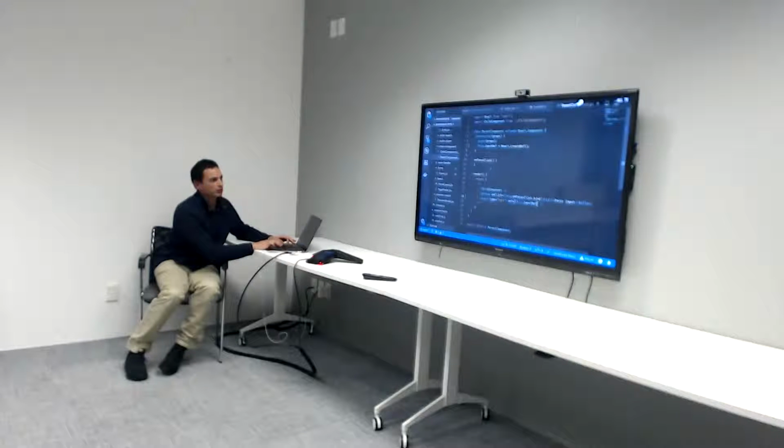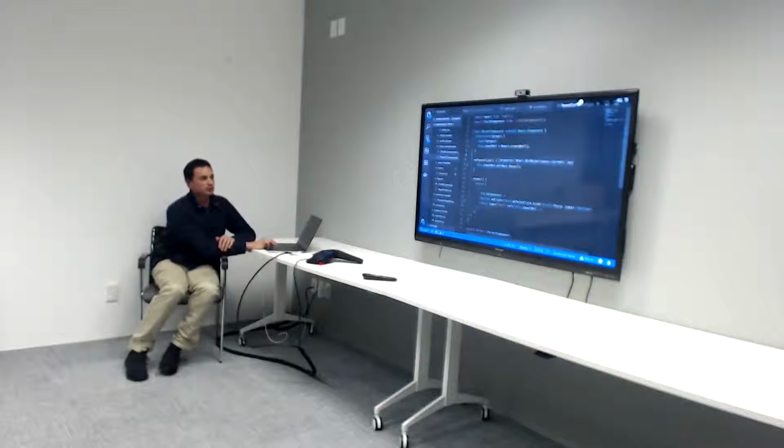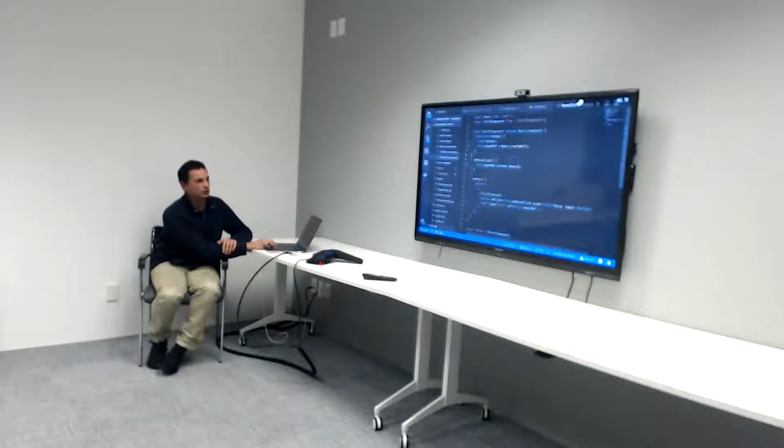Input ref, and then if you wanted to use it, it's just this.inputRef.current points to the node that has the ref, and then you can call any sort of methods on that.